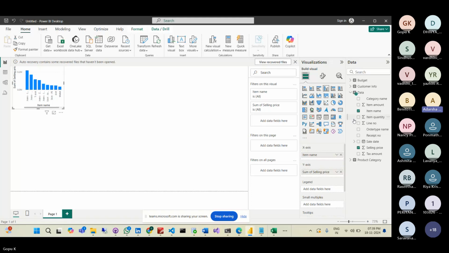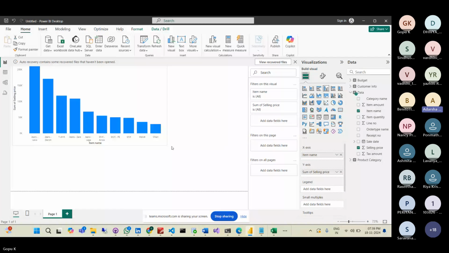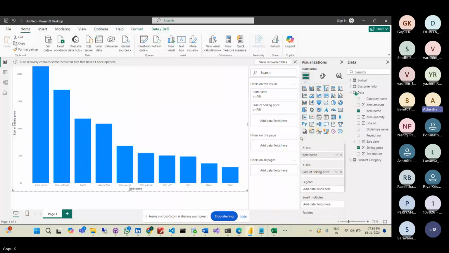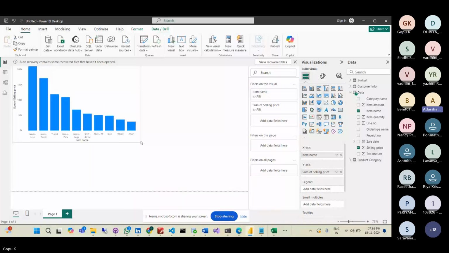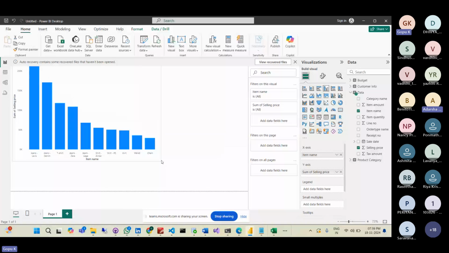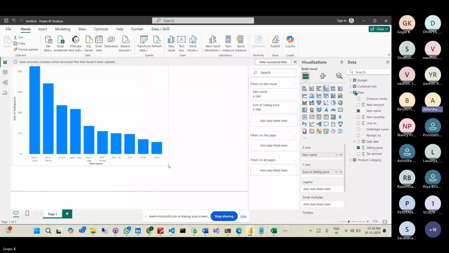You have to pull in the edges to expand the page. Otherwise, it will go into focus mode. Focus mode is used for analyzing and getting insight about the data. It will go into focus mode if you double click, or if you click the three dot option next to the chart you have created. If you go into focus mode, you have to come back to report.